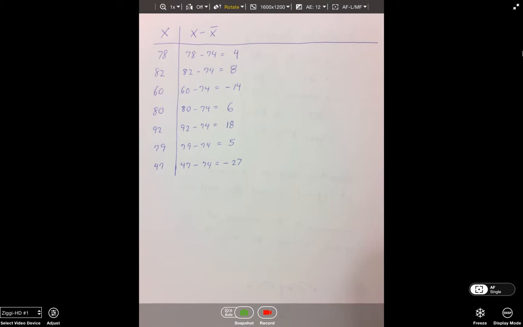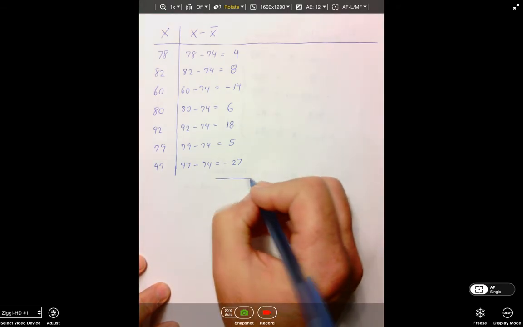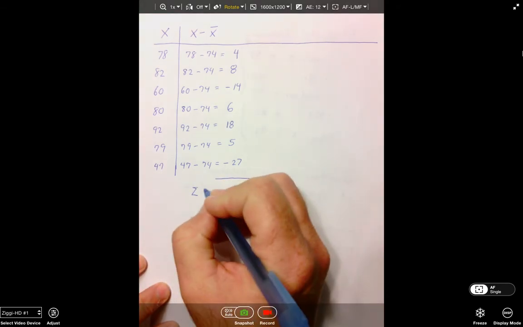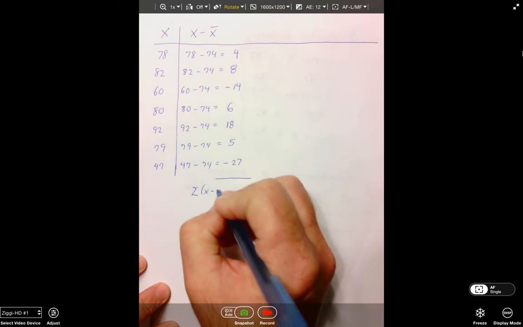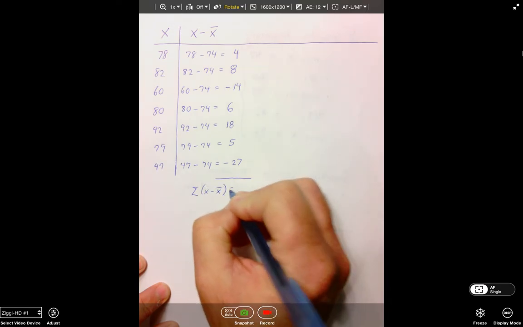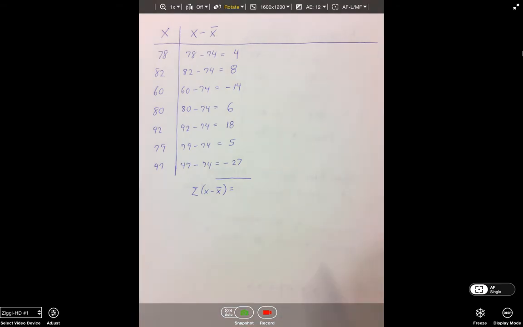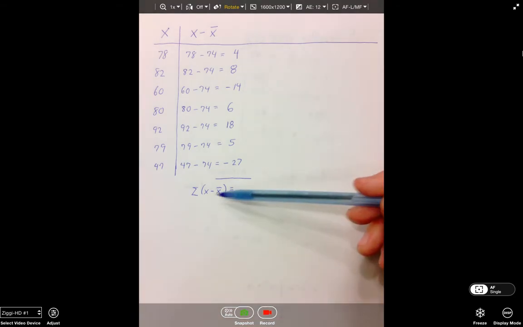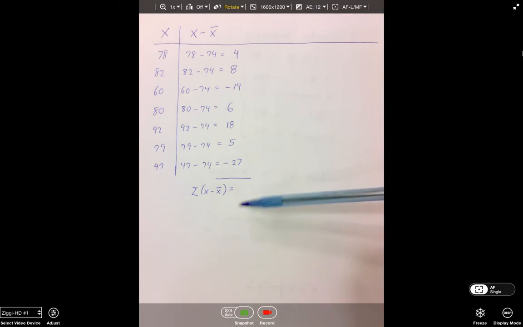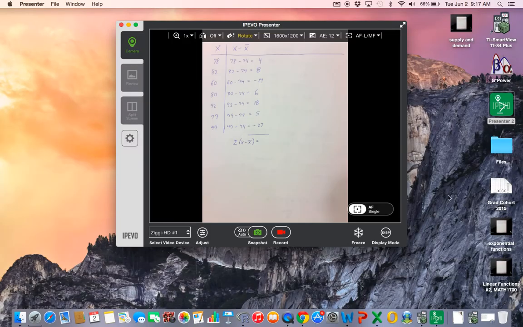They wanted to get these numbers, how far above or below the mean these scores are, and then they want to get an average. So guys, if we sum up these x minus x bars, what do we get? And what we end up doing is once we get this, we'll divide by 7 and we'll get an average distance from the mean. Okay? So let's get out of this and go into our calculator.